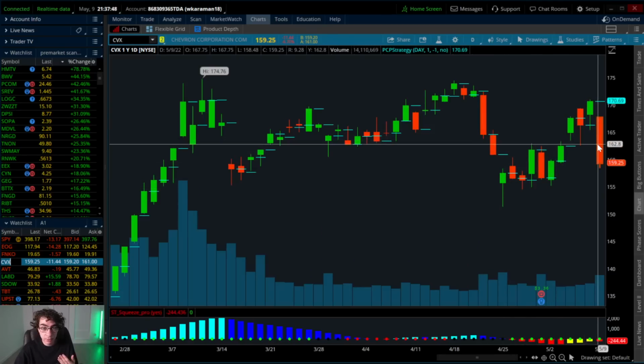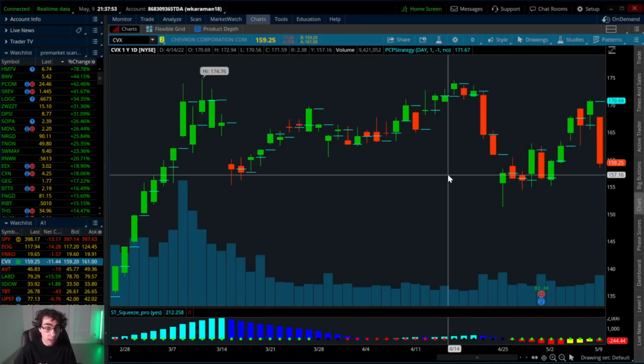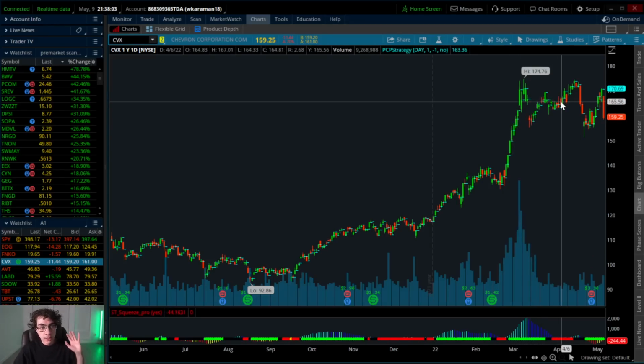You got a big red candle here. So what can it do if history repeats itself? We're looking at a hard 1 to 2 day sell-off on this particular stock. I'm bearish. Within time, I've also been anticipating, that's going to take weeks, this 144 gap fill. The stock is struggling. Everything's selling off. This is just sitting towards all-time highs.